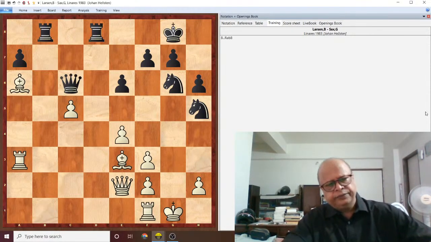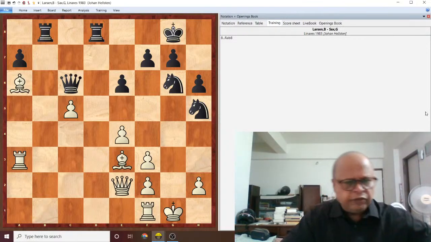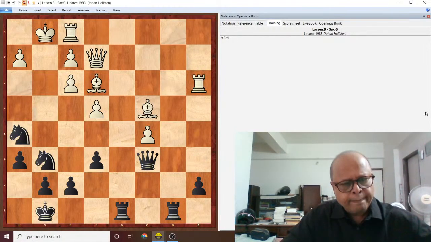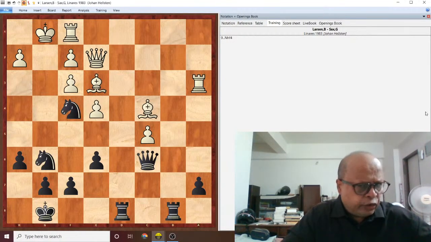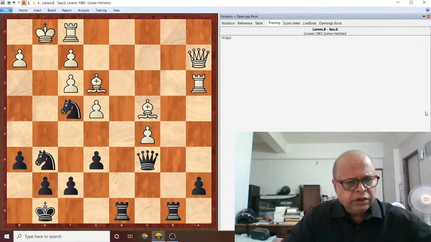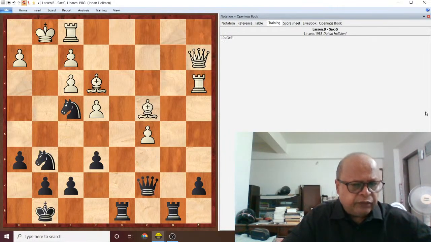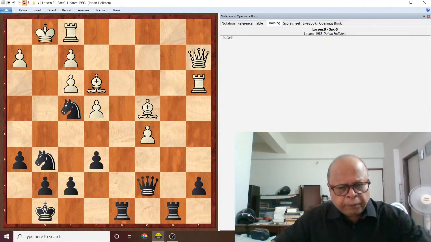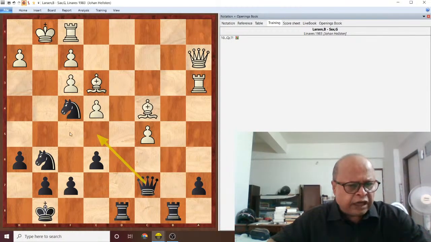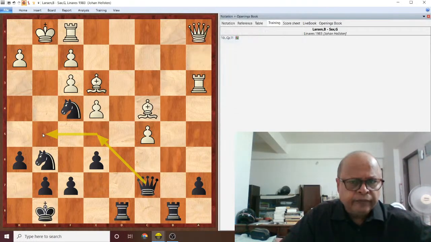Advantage to black. I will flip the board for a better vision for you. Now, whether you take or not. Black played a very interesting idea. If you take the pawn, I am not worried, then the queen will come to e5 and then a fast attack will come. So he stopped queen e5.